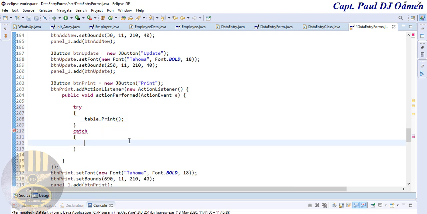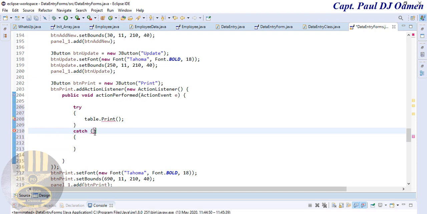There. And in here we enter our error message. So I'm going to say java dot abstract windows tool. This should be lowercase here.